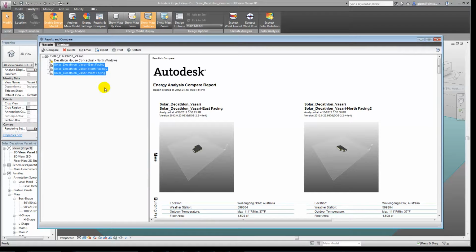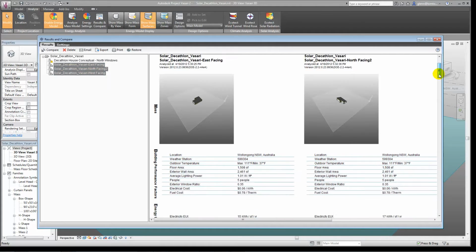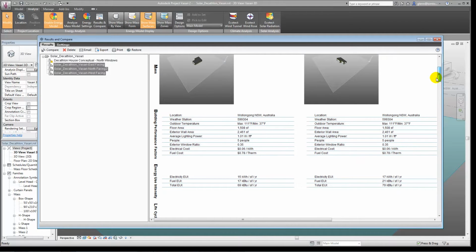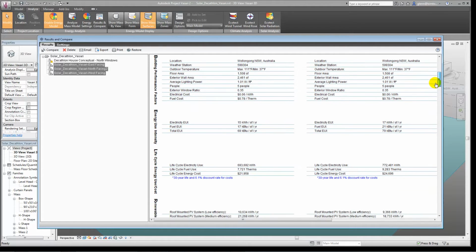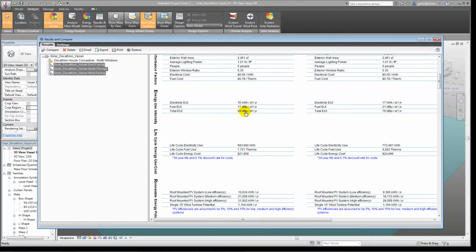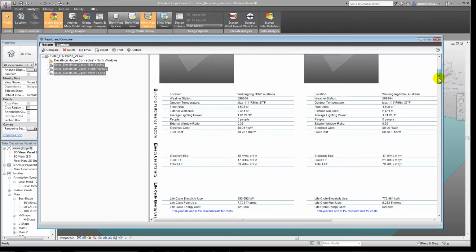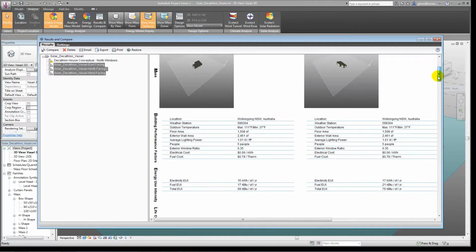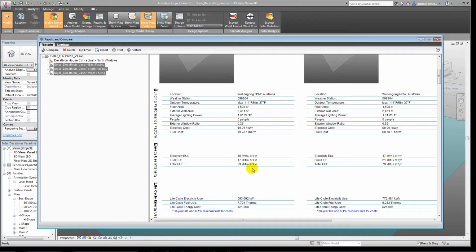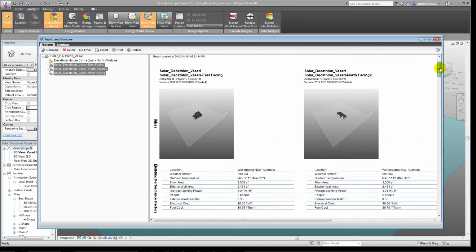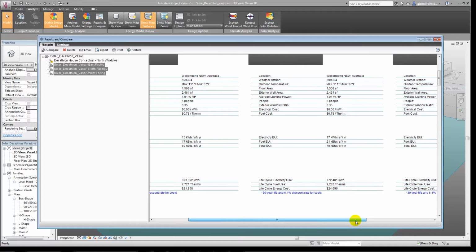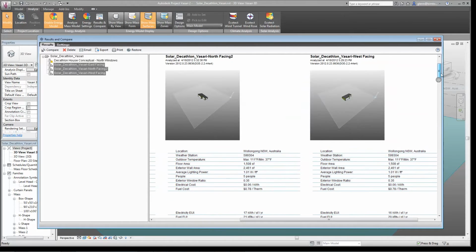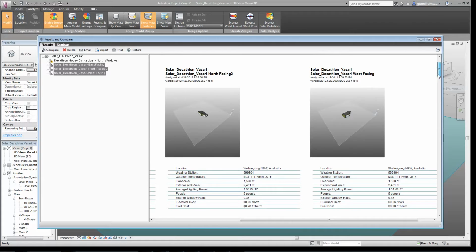Okay, I've actually run that basic model from a couple of different orientations. For the basic building model, it gives us some data based on the weather station, about the floor area, and about the cost of the utilities in kilowatt hours and therms. It's also giving us a very nice figure called the energy use intensity, which is a really good normalizing factor for figuring out how much energy is being consumed by the building. So here, if I have the primary windows facing east, it's 69 kBtu, 79 or 76, 79 probably being when they're all facing north. Yes, because there's an awful lot of sun coming in.